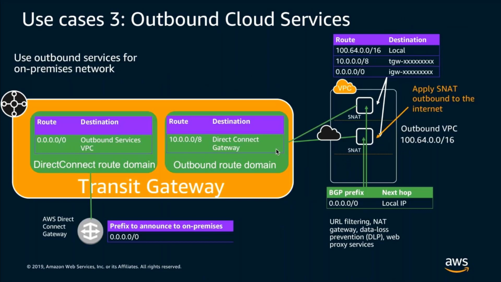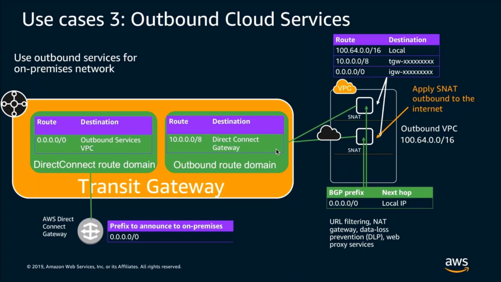Third use case, and this is just giving an example, but you have all the constructs like transit gateway, VPCs, routing, NAT gateway, and PrivateLink, and you can build different use cases depending on really your needs. So in this example, we have a use case where you're trying to send traffic from on-prem to the internet and passing through a cloud service. That will be like IPS, IDS, or firewall, or any other middle box service you're running. And in here, you would attach your Direct Connect gateway to the transit gateway, and then the transit gateway to the outbound VPC, and then the outbound VPC will send traffic out to the internet.